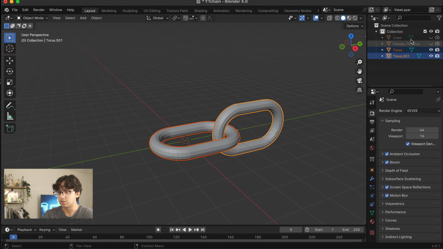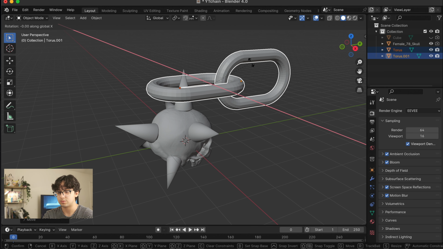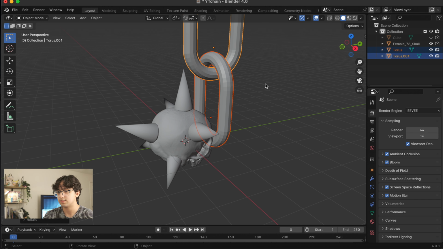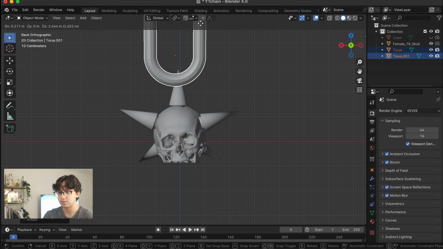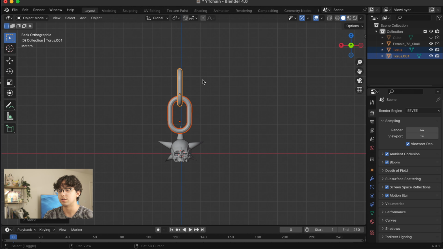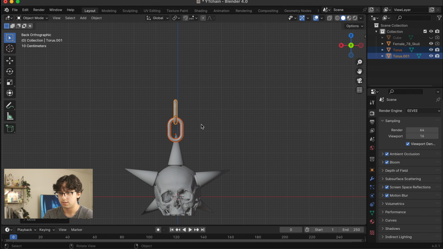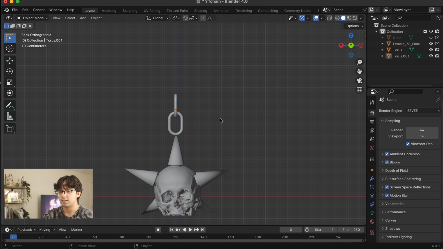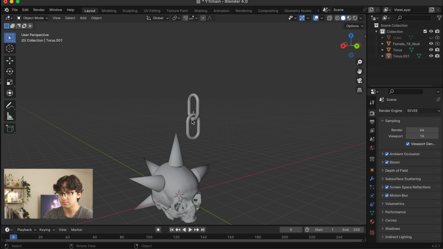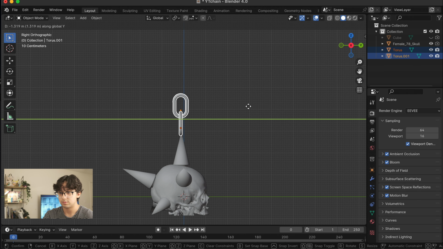Now that we have these chains going, let's go ahead and bring in the skull. Let's bring this up. Let's rotate X on the 90, or 90 on the X. Bring this up to wherever you want it to connect. If you want it to go a little bit through the spike, go ahead and do that. I'm gonna make mine smaller. I think through the spike. Yeah, I'm gonna do it right up on the tip of the spike. And then let's make sure it's lining up to the spike. So on the other view, bring this back.